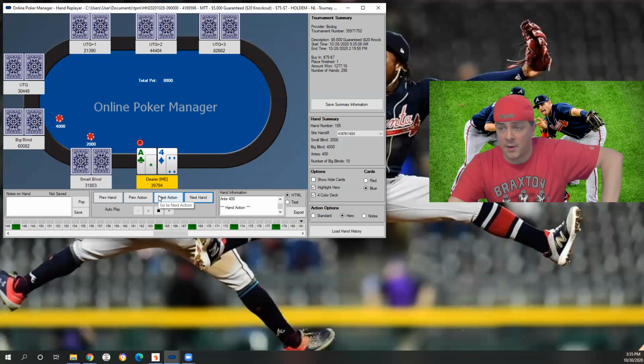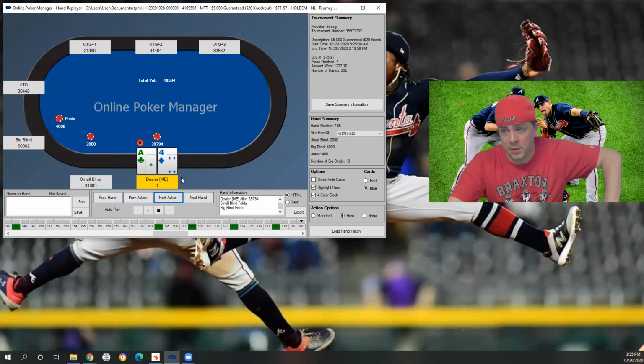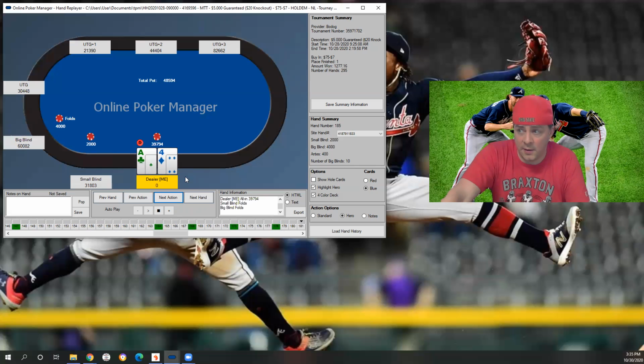And again, if it folds around to us, we're just putting all our chips in, ask questions later. If someone plays the hand in front of us for a raise or even a call, we're just done with this. So very simple formula here. 4 folds and we're all in. And it goes 2 folds, and again, we pick up 25% of our stack. We're back up to 48.5.